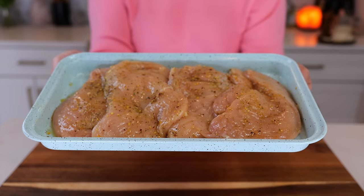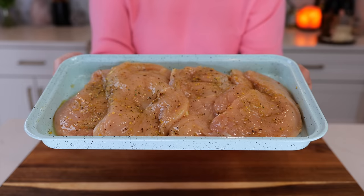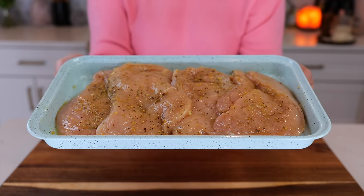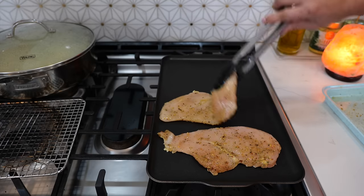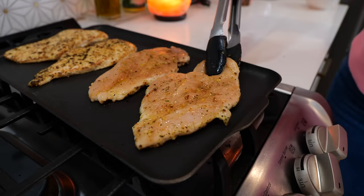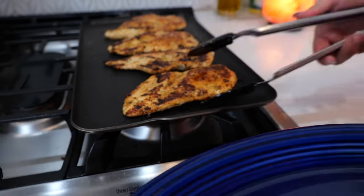It's usually best if you allow your chicken to set with the seasonings for about 10 minutes, but if you're in a rush, guess what? Even 1 minute will transform this chicken. Place your burner on a medium-high heat and allow your griddle to warm up for a good 3 minutes. And you wanna continue to cook for 3.5 minutes on each side or until you see the broth is coming out clearly.